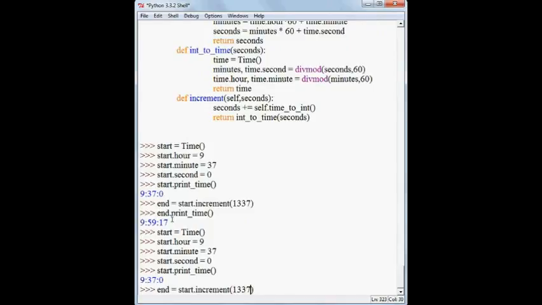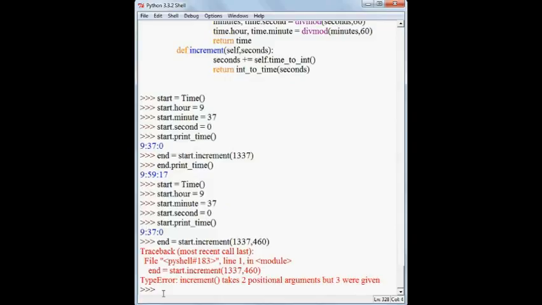So you might be thinking that the increment function has two parameters, so I need to pass two arguments. If I pass two arguments, it shows me a type error that increment takes two positional arguments but three were given. The error message is initially confusing because there are only two arguments in parentheses, but the subject is also considered an argument. So all together that's three, and the subject is self here. So we do not need to pass any value to the self parameter. We only need to pass values to the parameters other than self.